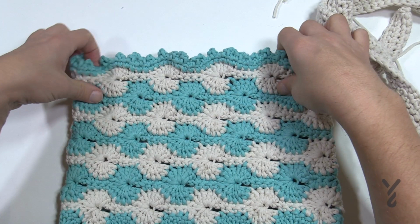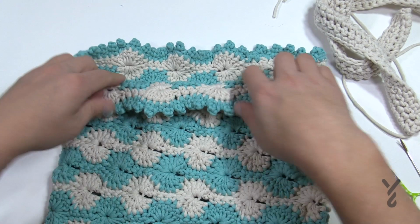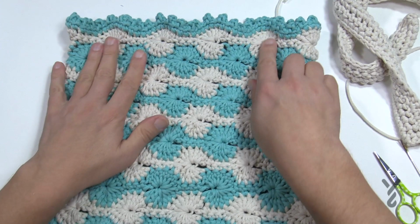So if you do this in a certain way, you can kind of follow it along. So what's gonna happen is that you see 4 wheels here, 1, 2, 3, 4, and you see 4 wheels in the back. So what I'm going to do is that I'm just going to kind of pay attention to where the seam line is going up on this bag and then just kind of manipulate it so that the handles make complete sense to where they are in the top of the bag.